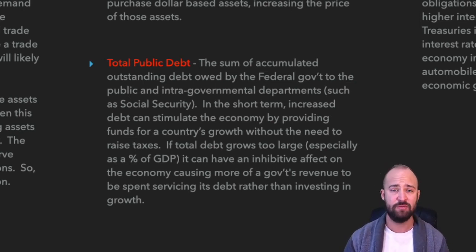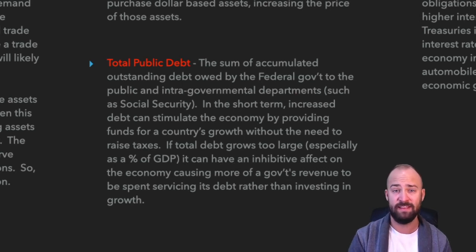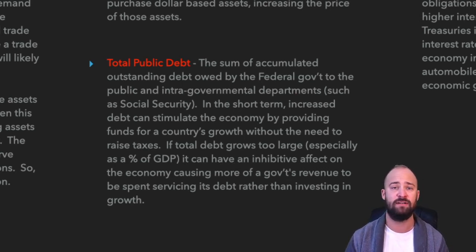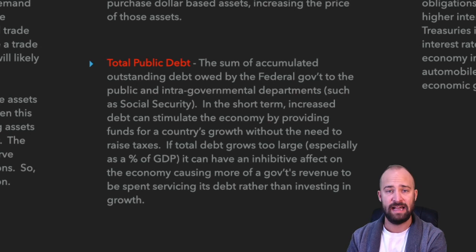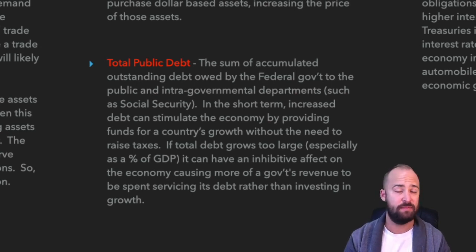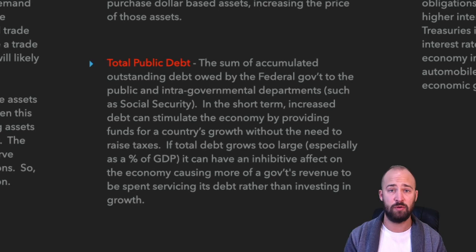So if the debt that's accumulating is not being used effectively and productively to increase GDP, then servicing that debt becomes more inhibitive than the new debt is helpful as far as stimulating GDP growth. Taking on new debt that doesn't stimulate enough productivity that allows the debt to pay for itself becomes a burden. And the longer this happens, the more that burden grows. And that leads to a debt crisis. So total public debt can continue to grow as long as there is commensurate growth in GDP.